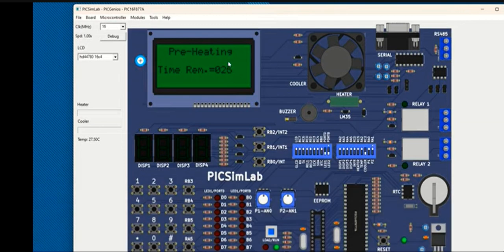Just wait for 25 more seconds. We have the time remaining at 20 seconds. 10 seconds remaining over here.